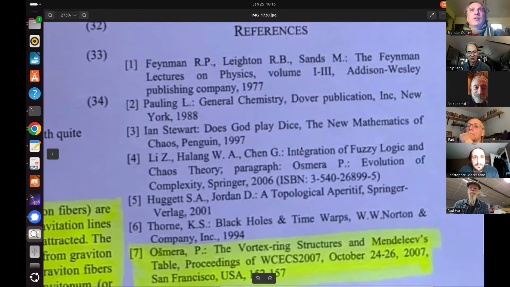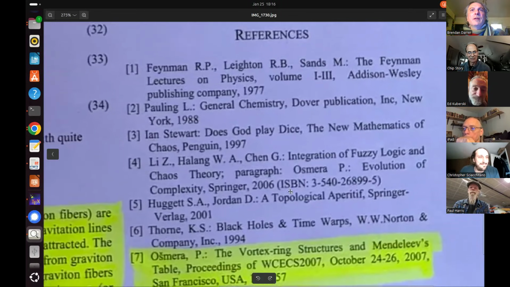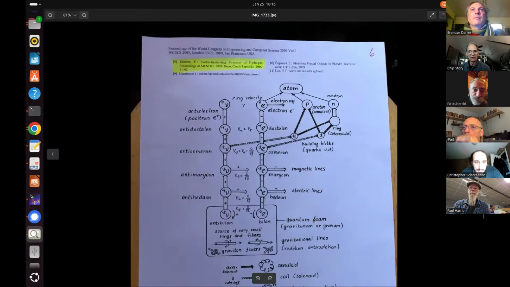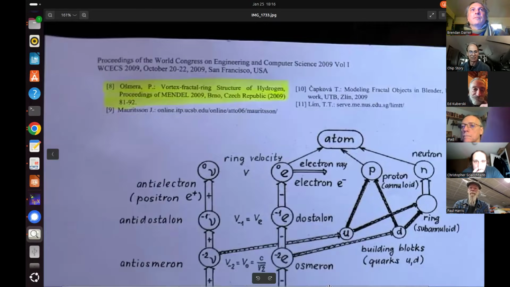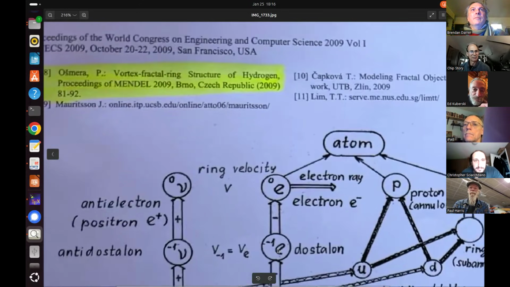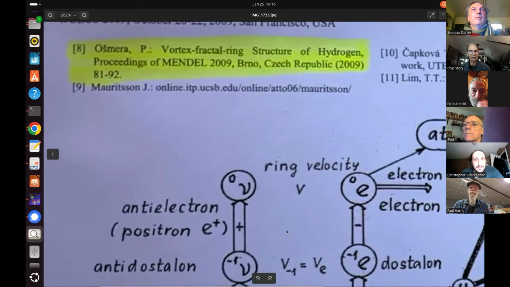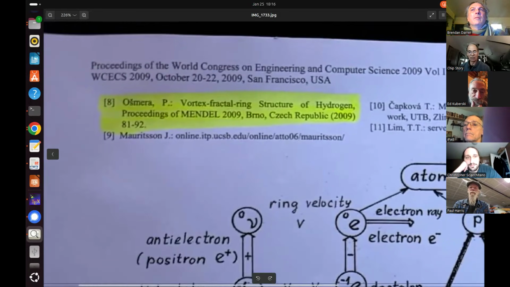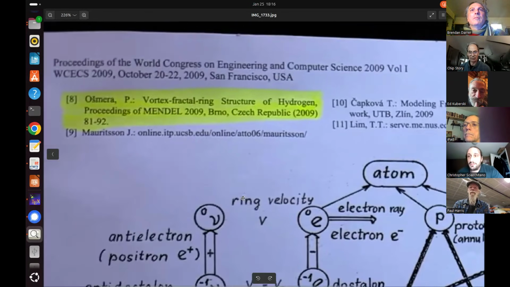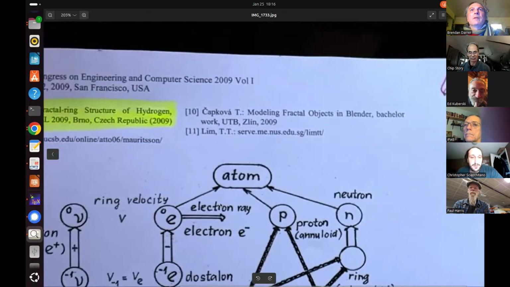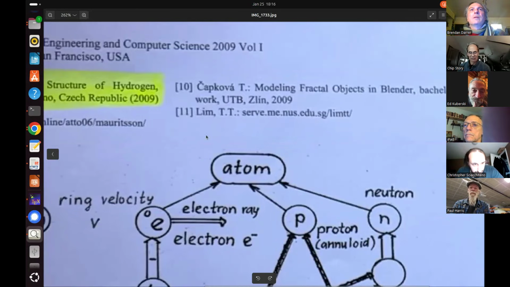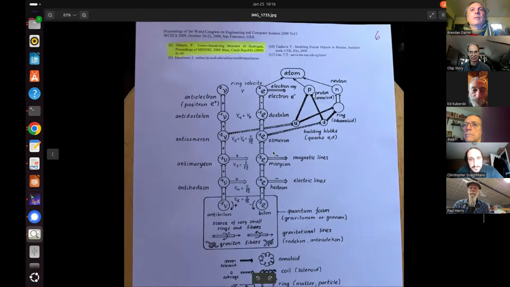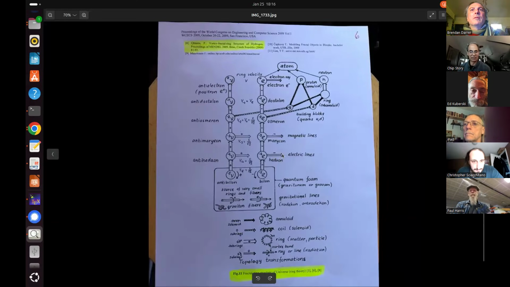Let me just show the references briefly, so people see them. Pavel's reference especially. And there's another reference at the top that's Pavel's that's highlighted, going back to 2007, 2009. About almost 20 years ago, he did most of this work, it would seem. Now this is the interesting part. Let's show the whole thing first, Brendan, as a whole. Let it sit there so the viewers can see it.